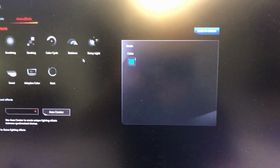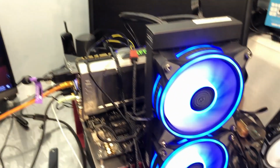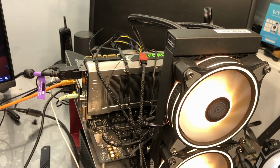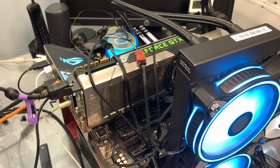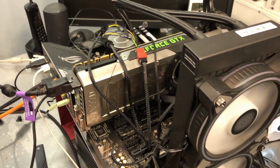So right now it's static. It's set to blue. So I click that. Now I can come around here and just pick a color. So red, orange, yellow. Get up there where we can see everything. There's sort of a light blue, there's cyan, here's a dark blue, pink, and we can just shut it down altogether if you want.